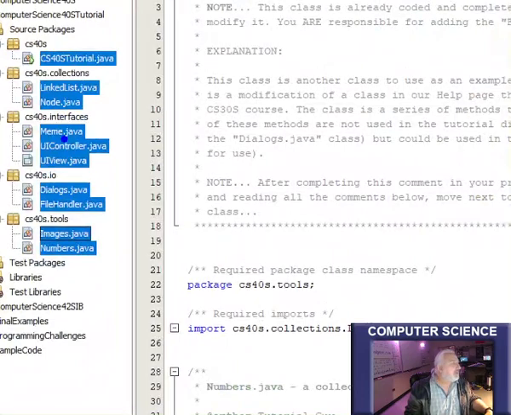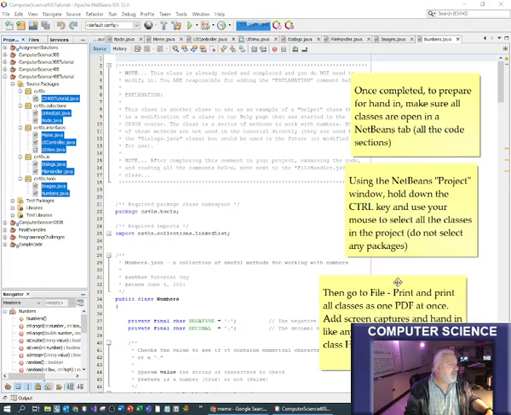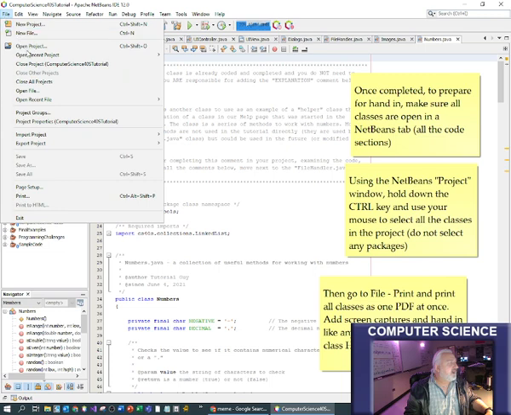But make sure all the classes, all of these classes are selected using your mouse and using the control key. Then we're going to go up here to File, Print. Okay? So step 1, step 2, and step 3, going up to File, Print.